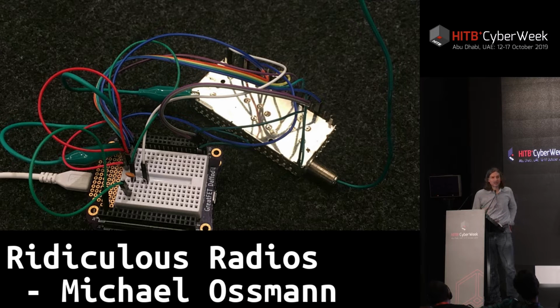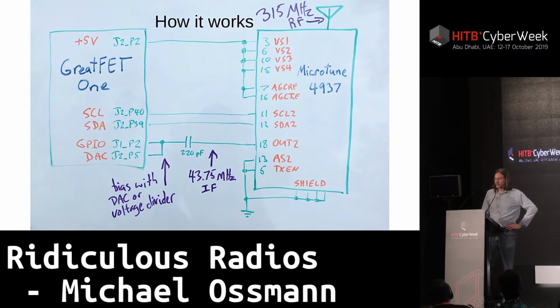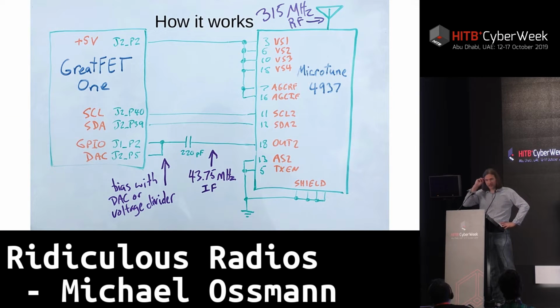So we still need the analog to digital converter here, but in this case we're using just one GPIO pin, general purpose IO pin. We're just using a digital input as an analog to digital converter instead of using a proper analog to digital converter. Here's what the circuit diagram looks like. On the right, we have the tuner, which was salvaged from an old piece of television equipment. And on the left, we have the GreatFET, which again is just our microcontroller platform of choice.